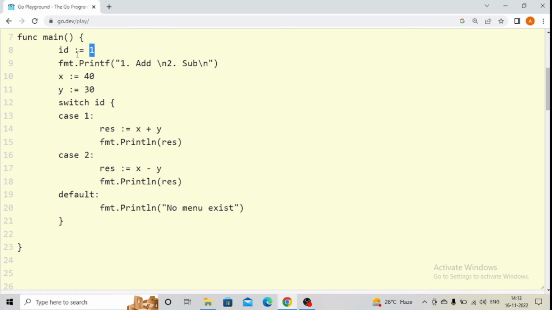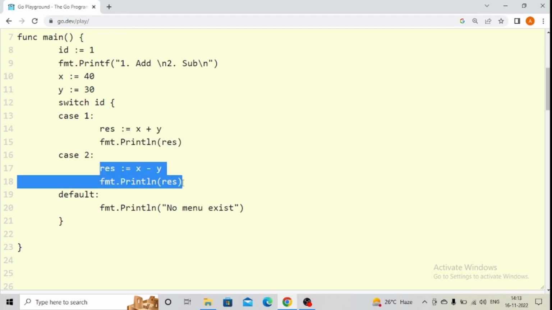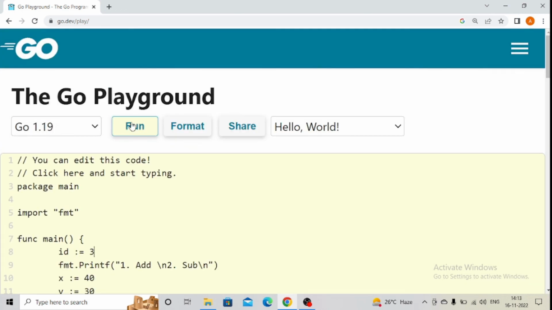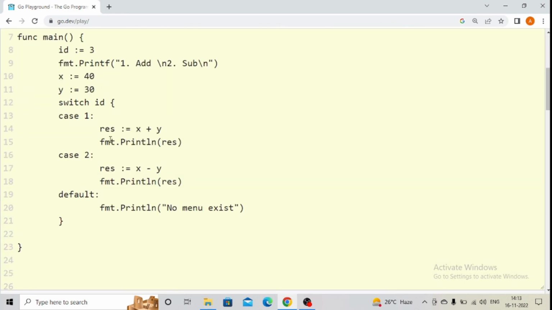If that is 1, this part will work. If ID is 2, this part will work, which means the user wants a subtraction. If let's say the ID is 3, we haven't defined anything for 3, so what do you think? No menu exists. Cool. So this is how this works.